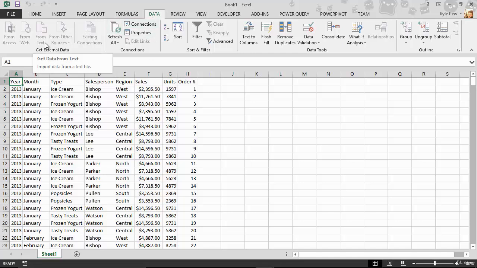from text, walk me through 3 little steps, find the document, explain to Excel how your data is separated, how the columns are broken up. Ooh, mine was tab, yours might be comma, whatever it is. And that's it. You've now imported a simple text file into Excel. So try this out. I've supplied the text file back inside of Lecture 2. Make sure you download that. Open up a blank document in Excel, visit your Data tab, do from text, go find that document, and import it in.